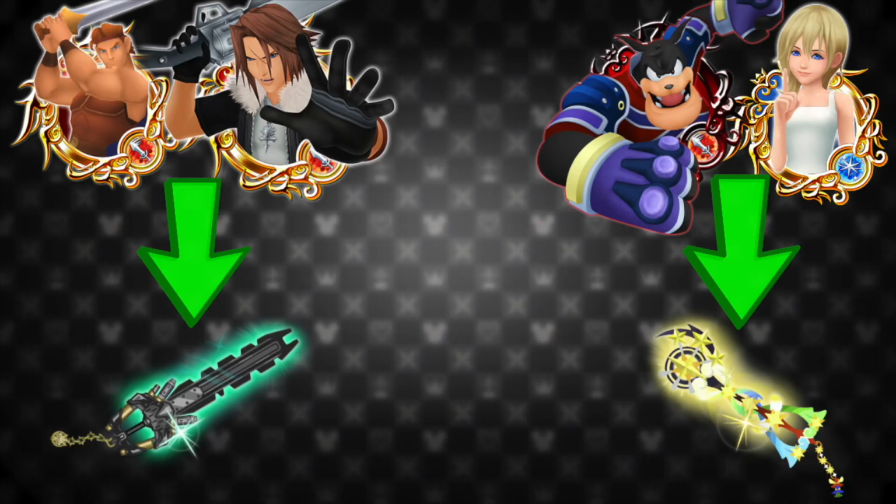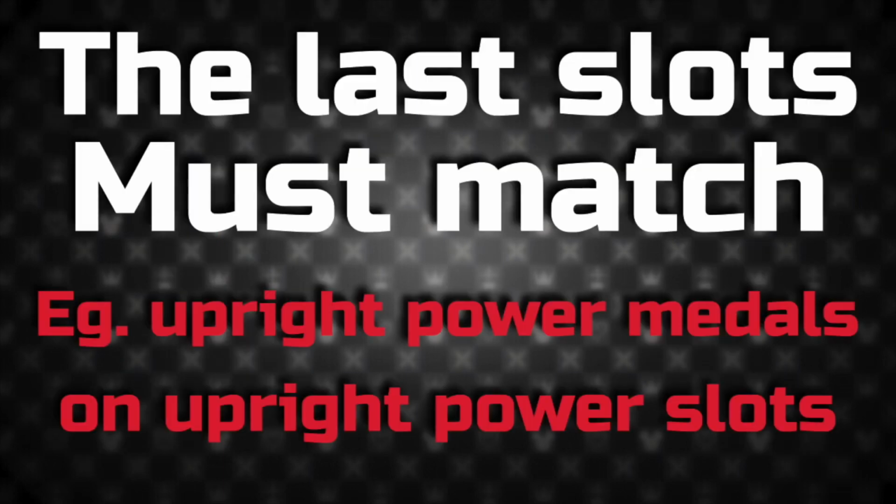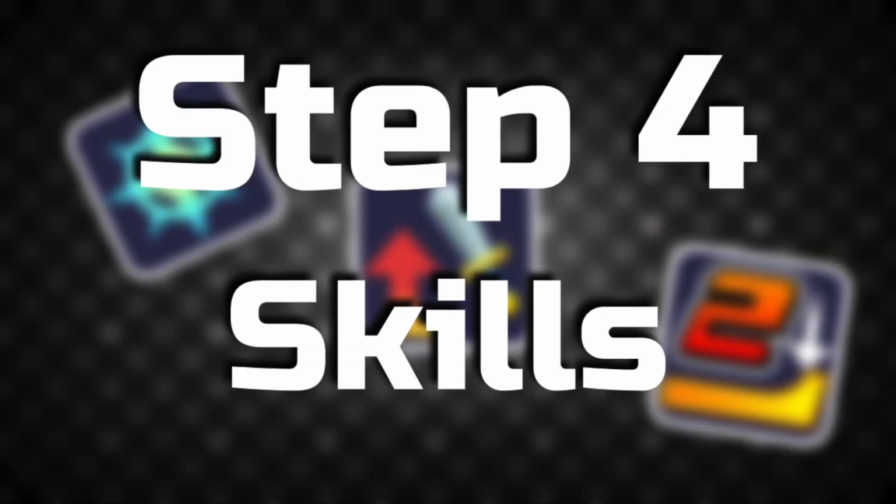Once you have found your strongest medals, simply look which attribute they are and use a Keyblade that matches the attribute type. For example, if they are mainly upright power medals, then you'll want to use Fenrir. If they are a mixture, then look into Keyblades that have varied slots like the popular Fairy Stars or the Stroke of Midnight. It is crucial in this stage that the medals do match the multiplier attribute. This is because you will need these medals to deal as much damage as possible, so you'll need all the bonus you can get.